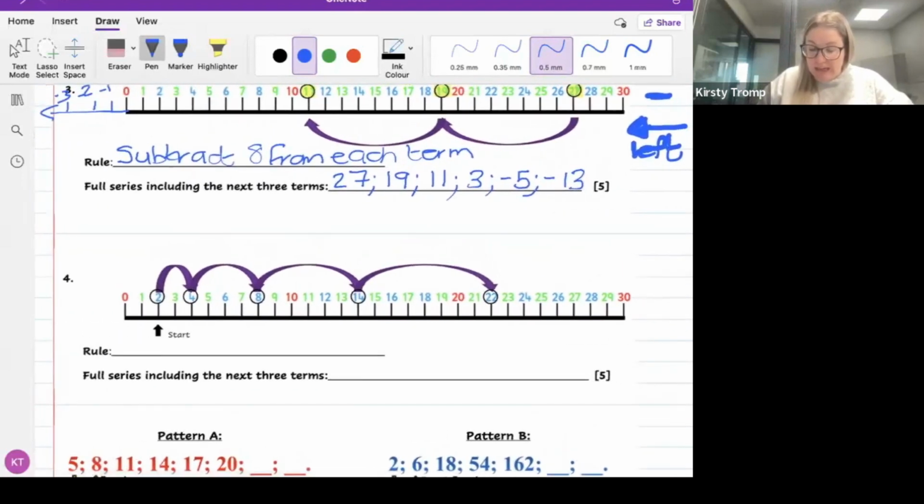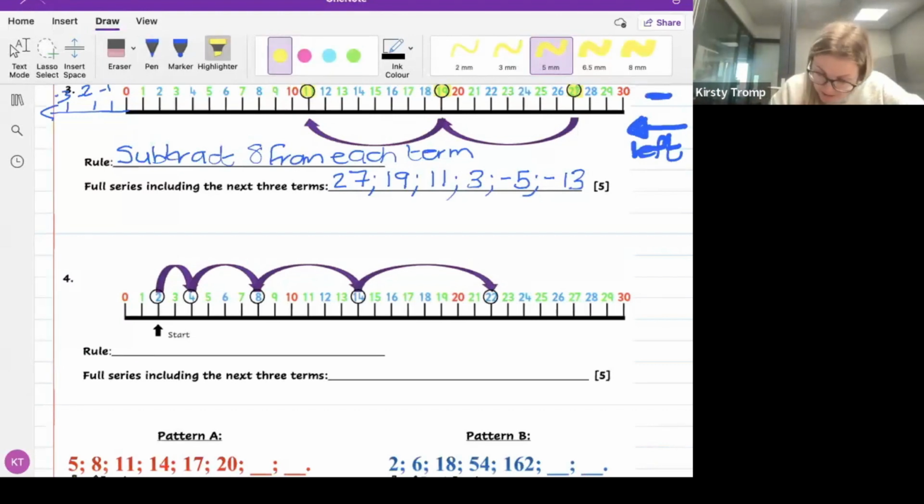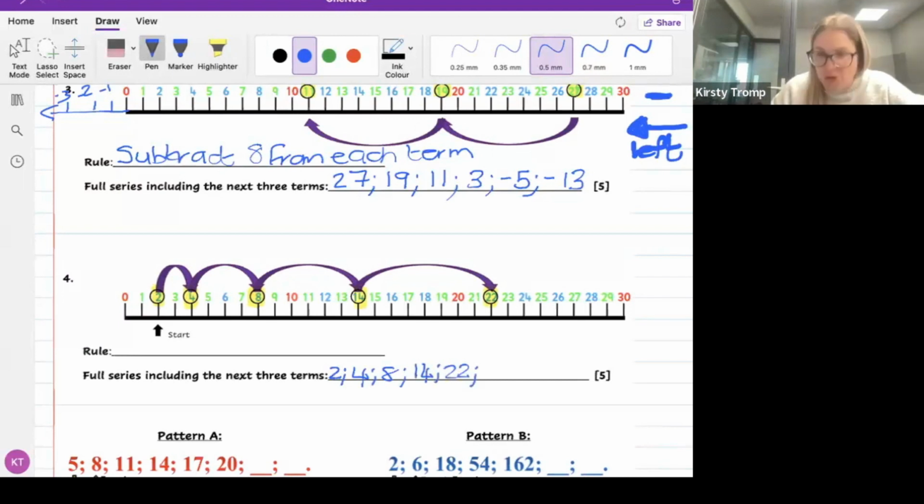So the last one, I see that I am going to the right. So I know my numbers are getting bigger. All right. I can see my numbers are getting bigger, I'm going 2, 4, 8. Then I'm going 14. And then I'm going 22. So this one's a little bit strange. Let's go write it out first. So I've got 2, 4, 8, 14, 22. So again, the reason why we're starting with number lines, guys, is it's a really nice way for you to be able to go and see and count on the number line how many things are missing.